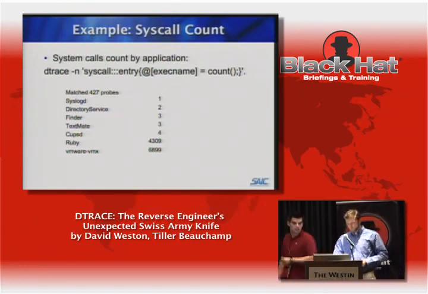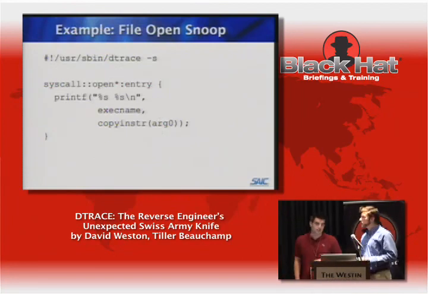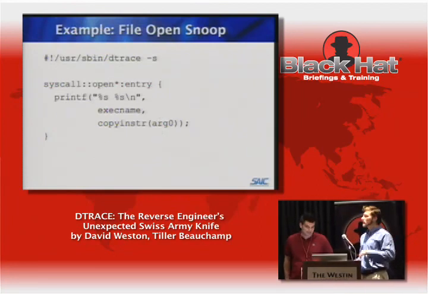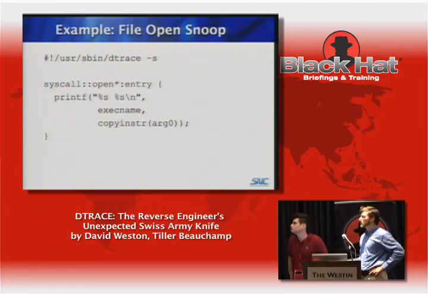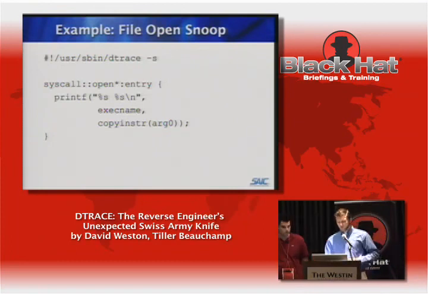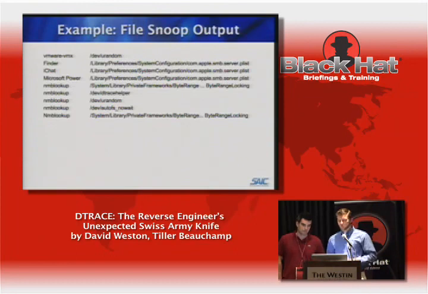Okay, so another example. This one will monitor across the whole system all files that are being opened. So we're monitoring all open calls, open syscalls. And all we're going to do is print out the name of the executable along with the file that was opened. So here's the output from that.